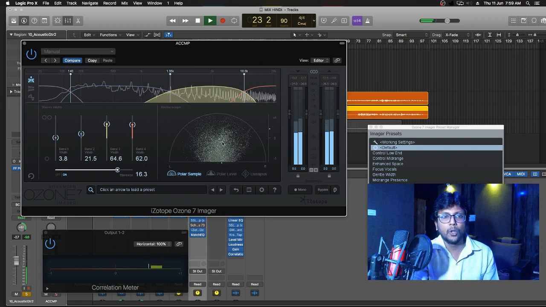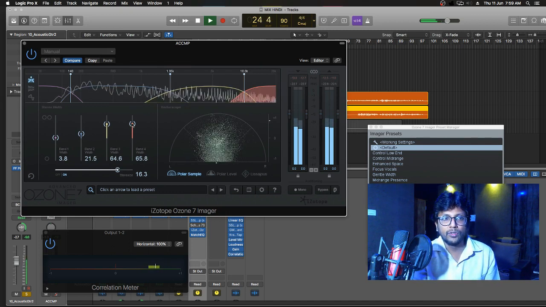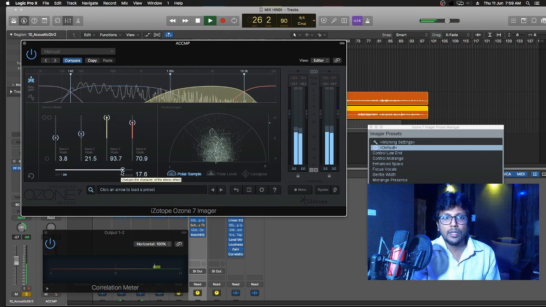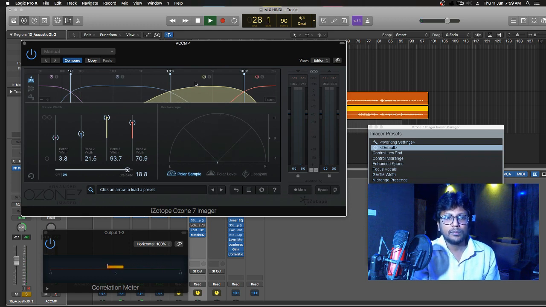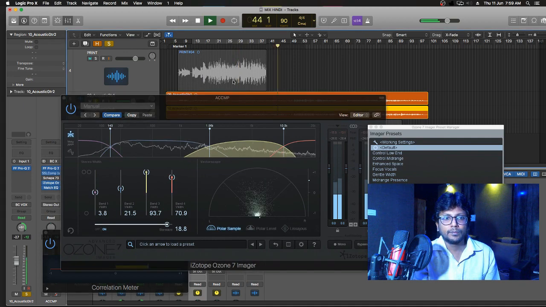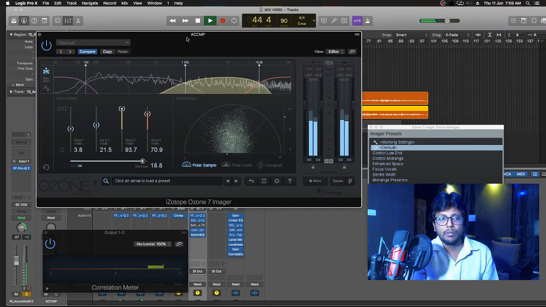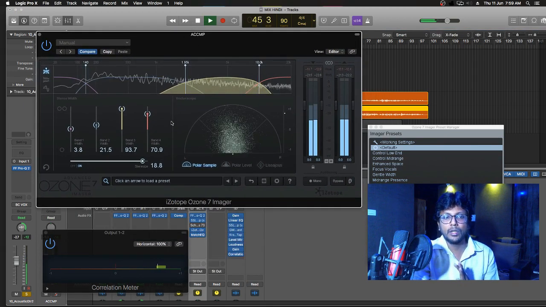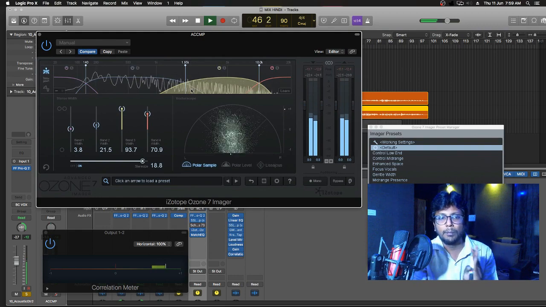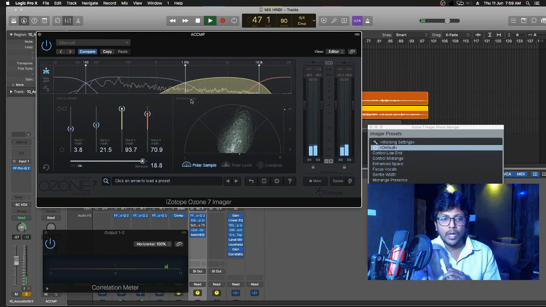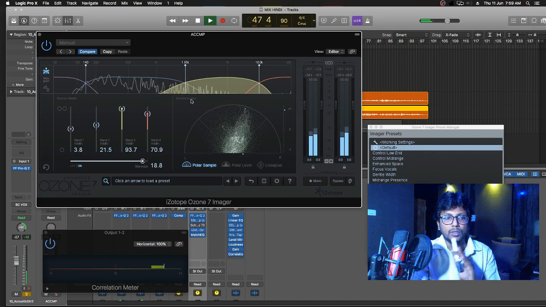You can see the polar samples are spread across the left and right channels, and as I increase the amount of stereoization, you can see the polar samples are much more distributed, and also you can see what happens to our correlation meter. The correlation meter earlier, in the mono mix, was pretty much close to +1, and now it has started moving towards 0.